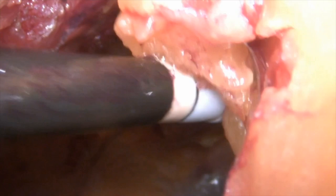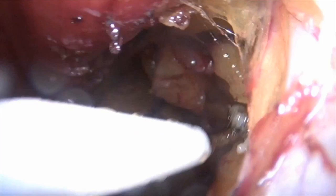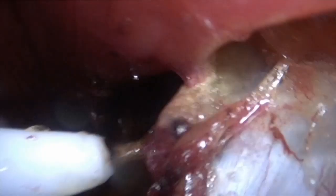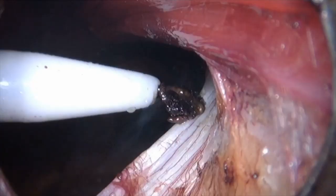And in e-TEP, there is not too much dissection which is unnecessary, except 3 to 4 centimeters of the retrorectus space. But that definitely is not too harmful, and it's not going to add to the morbidity of the patient as well. So during the initial curves of TEP repair, e-TEP definitely makes your life much easier.